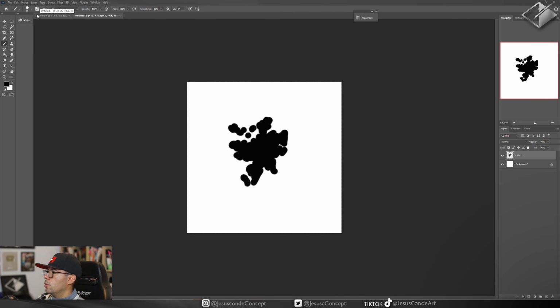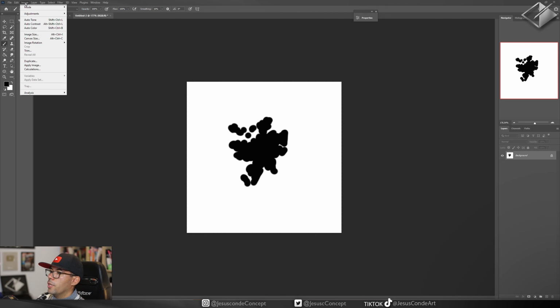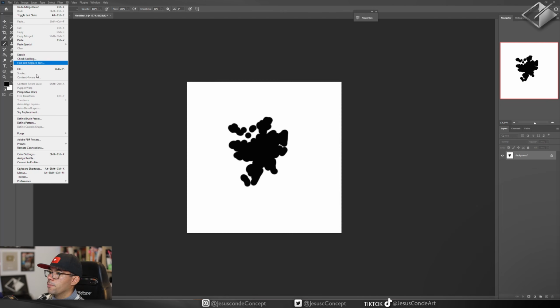So now we're going to collapse that with the background. If you had another layer, you'd do that; if you didn't have another layer, you don't have to do anything else. Then just go to Edit, and Define Pattern. No, Define Brush Preset is the button.